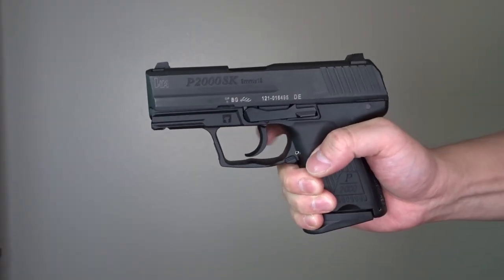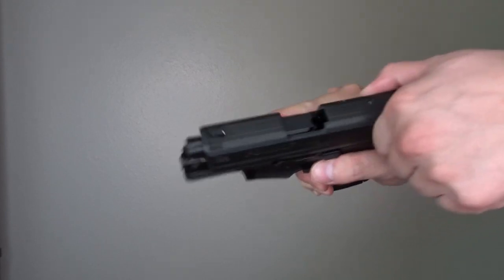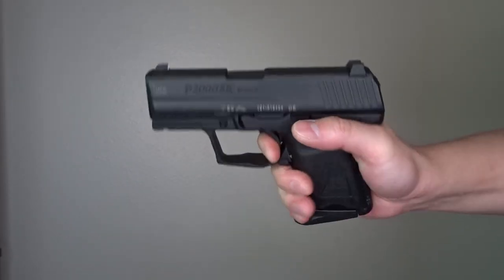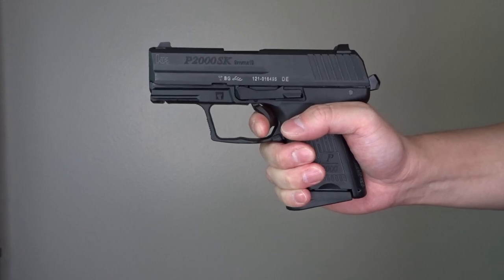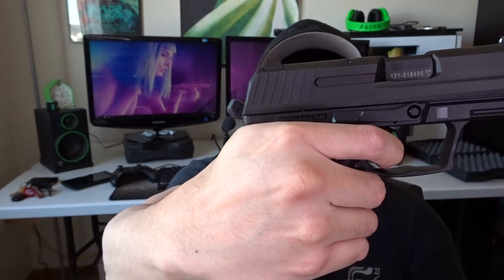So when the P2000 series came out, they introduced that LEM trigger I was talking about earlier, which I'm not going to really get into what it is because a lot of people can explain it better than I can. But pretty much what it does, it always cocks the hammer back, but you have a really light pull on the first pull, and then you always have a nice crisp single action hammer fire. But when the gun cycles, it's always that crisp reset and pull. But you also have the benefits of having a hammer fired pistol and the safety feature of being able to put your thumb on the hammer so you can holster it back in your holster. Pretty simple stuff. I like it.